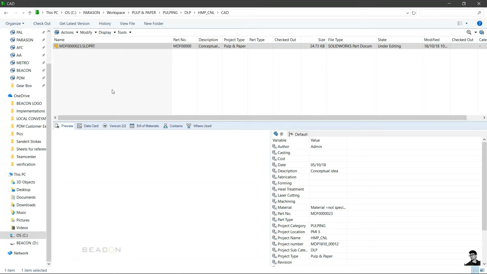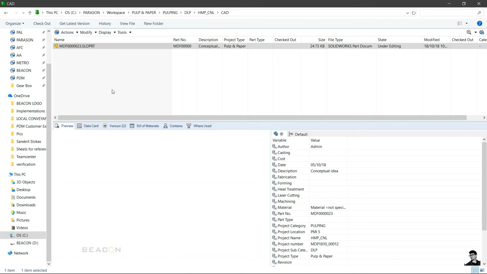Now, let's understand the user interface of Solidworks Pdm. We have seen how to create a project, right? I didn't explain the user interface of PDM because, as I started the video with, it's your Windows. You don't need to learn anything from Solidworks Pdm as a user interface because you already know it. If you are using Windows, either Windows 7, Windows 8.1, Windows 10, then you know Solidworks Pdm. You don't need to learn it. But again, let's understand the different concepts inside the Solidworks Pdm user interface.